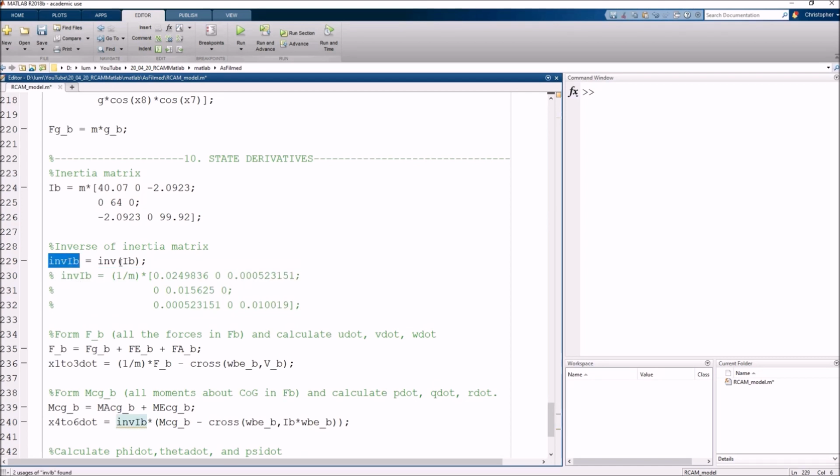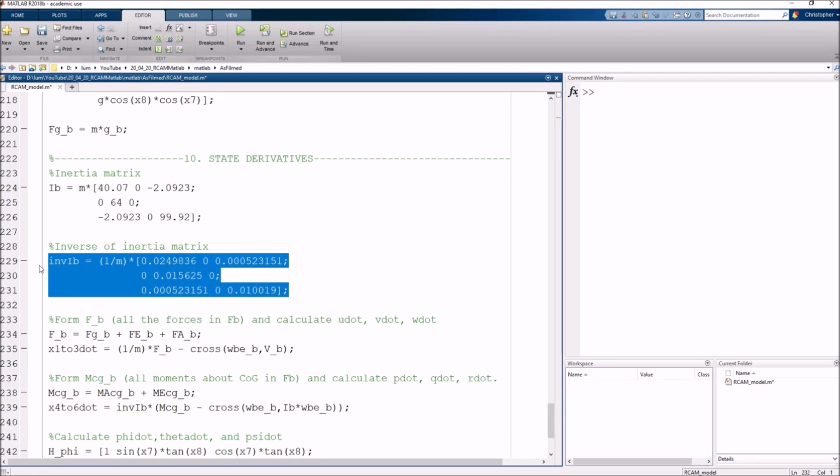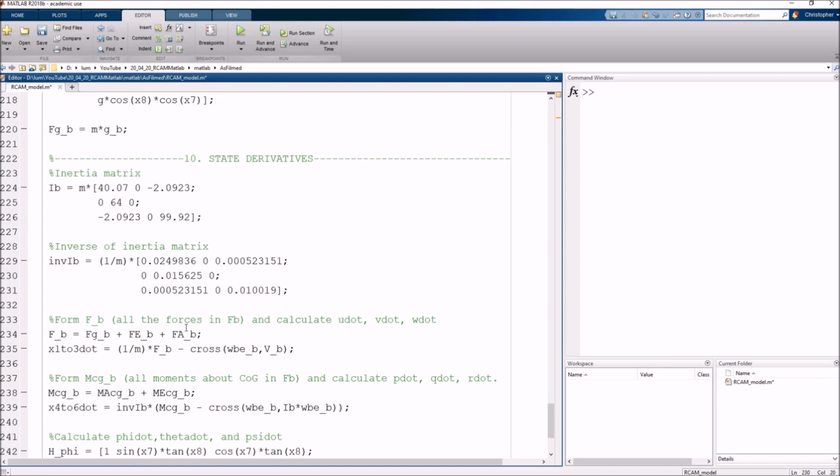Now, the only reason I'm calling this out right now is this is kind of a stupid thing to do, right? Because the inertia matrix is constant. It's never ever changing. So if we were going to call this RCAM model.m function thousands of times, say within a simulation, why would you waste time asking Matlab to compute a 3x3 inverse every single time, and it's just going to give you the exact same answer every single time? So instead, to save that computational time, I'm just going to compute it offline one time and then hard code it in here to save me some effort.